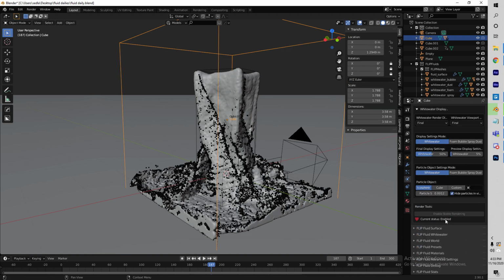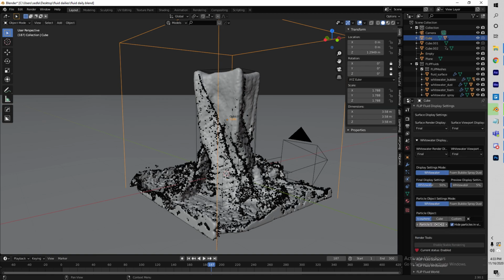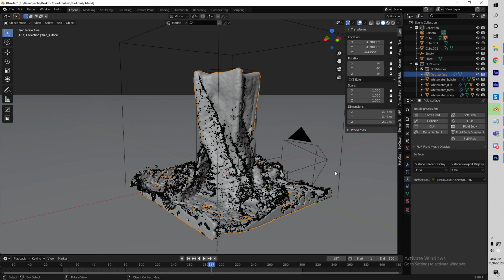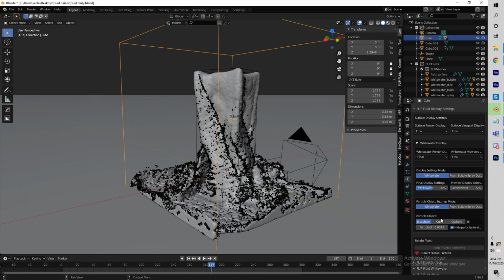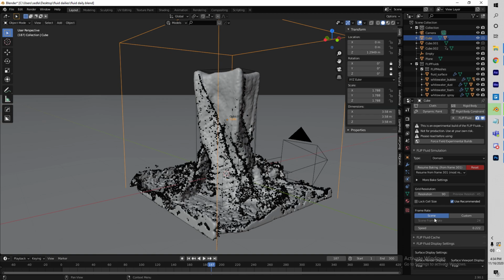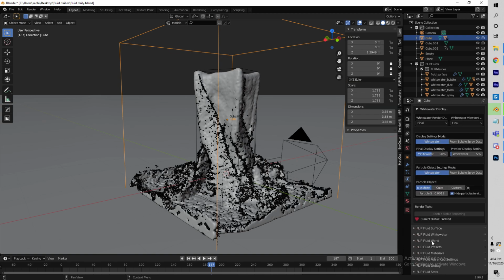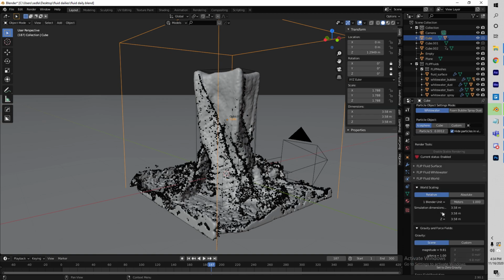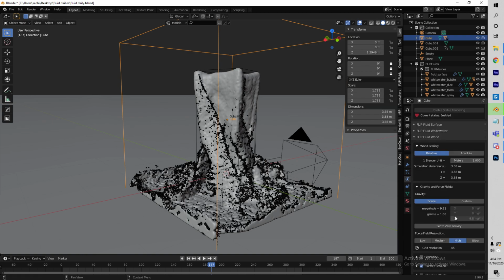Next particle thing is in display. In whitewater display, I turn the particle size way down. By default, I think it's like 0.008, so I have it at like under a sixth of that, because in the fluid simulation the particles are a fixed size. And if you look at the scale of this world, it's only like 4 meters. So that means you'll have really big particles, as opposed to like if you had 40 meters, the particles would be a tenth the scale. So I just turned the scale down manually because the domain was so small.